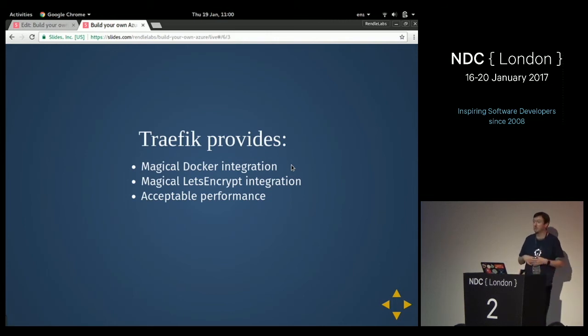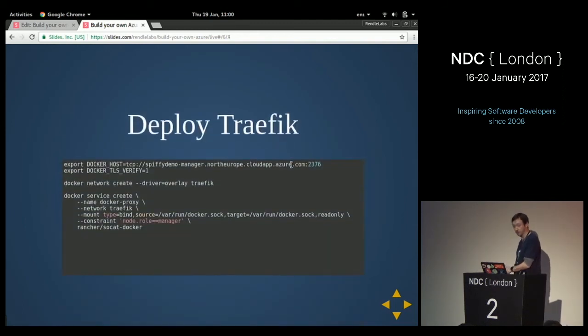And the performance is acceptable. You would have to be hitting a lot of requests a second before Traefik became the bottleneck in your cluster. So it's perfectly decent. Much, much simpler to get it up and running than it is to get Nginx to do what I'm trying to do in this talk here. It's mature and supported enough that it has an official Docker library image. Basically, a Docker library image is one that doesn't have a namespace / prefix on it.